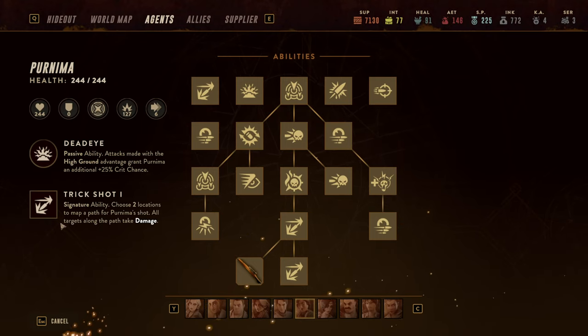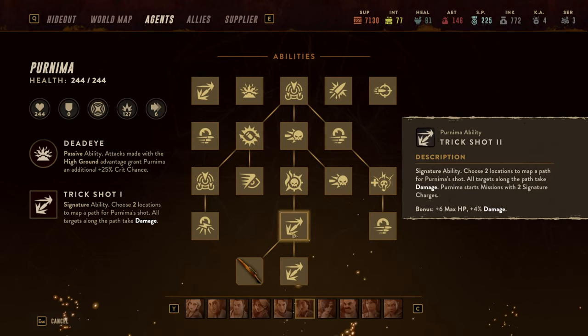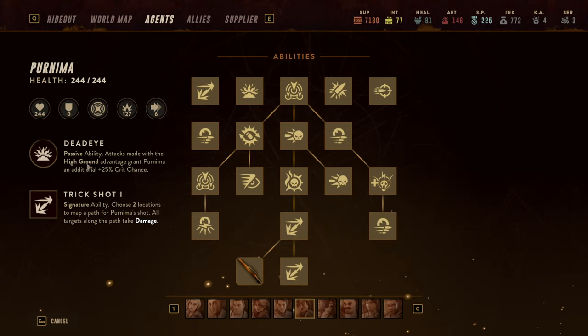Her signature ability is Trick Shot, where at the beginning you choose two locations. Later, you can even choose three locations to bounce the bullet off and then basically path through enemies. That is quite good because you are dealing a lot of damage AoE. And since from Trick Shot 2 onwards you have two signature charges to start with, an endgame Purnima has two signature abilities with three locations each. So that in itself is already a good ability that she has.